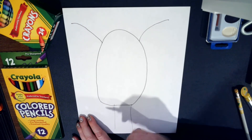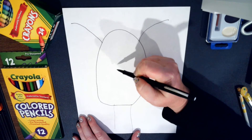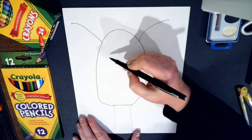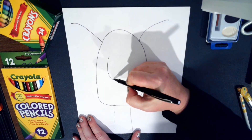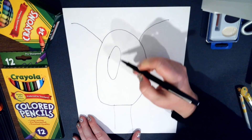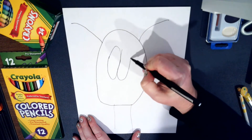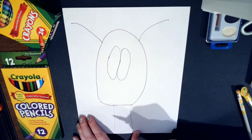Now we're going to add the eyes. The eyes are an oval shape and they're also in vertical form, so we're going to have these big, long eyes. When we do the next one, we want it to kind of touch — every Rudolph I've done, I've never had one look similar; they all look different. And there are his eyes.